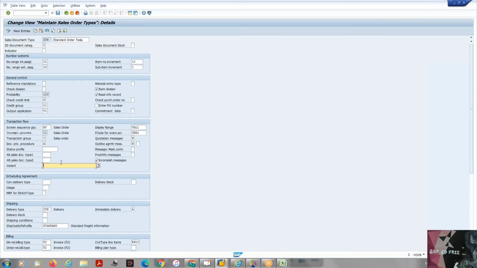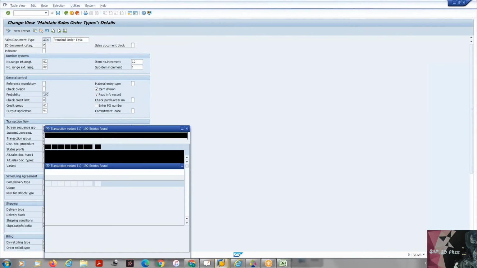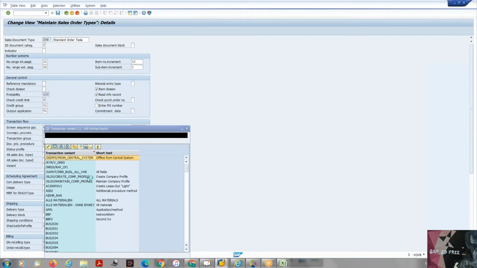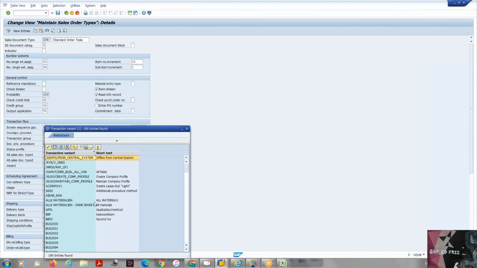Then in here we have something called the transaction variant. Here the transaction variant is basically the various screens that you would be having. So basically the screen sequence, what needs to be displayed.